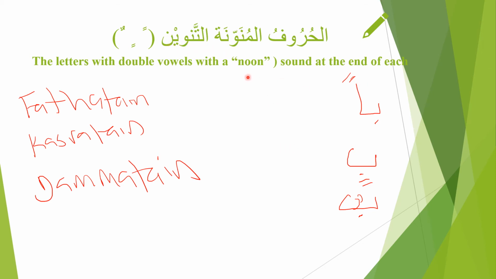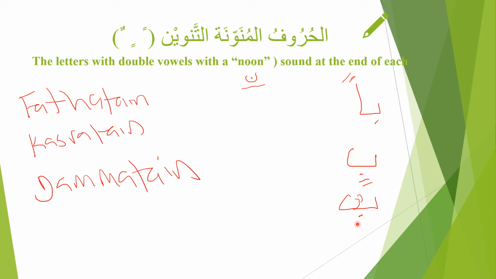You can pay attention to that and look at it. And the letter noon looks like this. It's an actual alphabet letter, but don't worry about it when you read this, because you're not supposed to see the noon. It's just the sound of it. So this is about tanween fathatain, two double vowels here. Bun. So bun, you can see the n sound, but there's no noon, but it's there. So that's what the tanween means. Bun, silent noon. That's what it is.